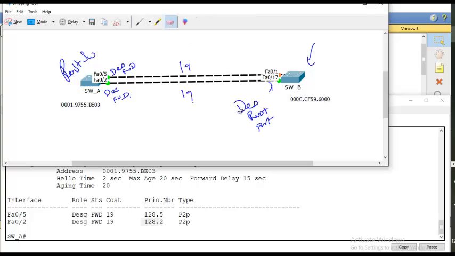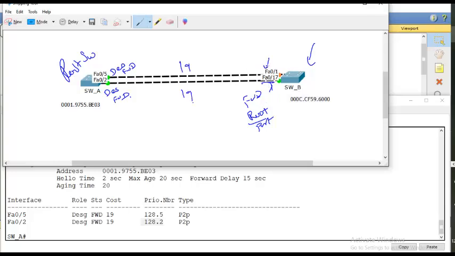So this is not a designated port, this is a root port forwarding. Root port you will not see on the root switch. Root port is on the other switches that connect to the root switch. So switch B connects to the root switch via F017.